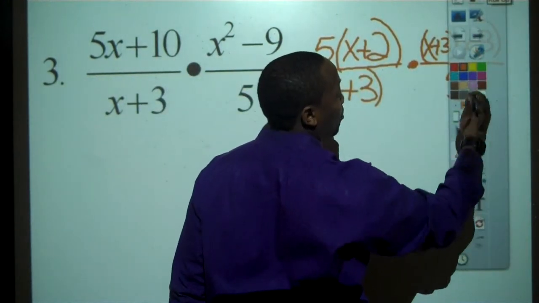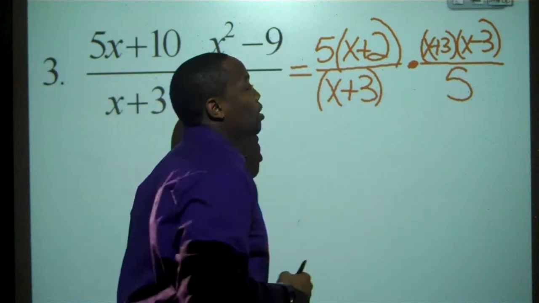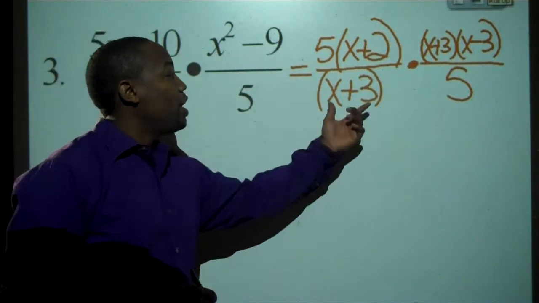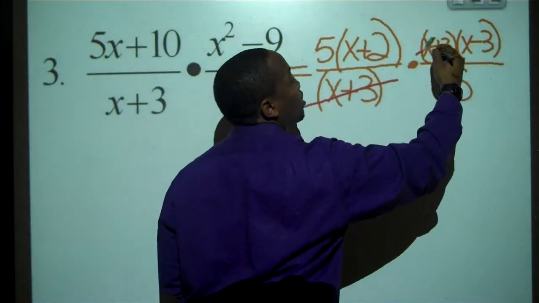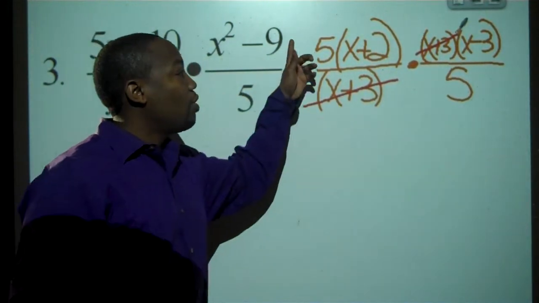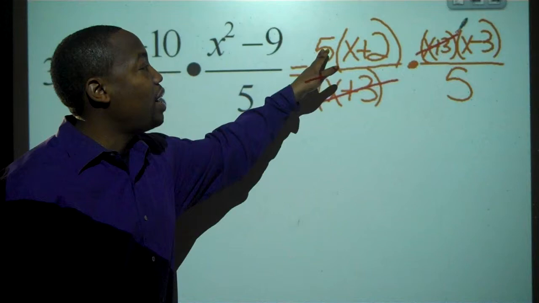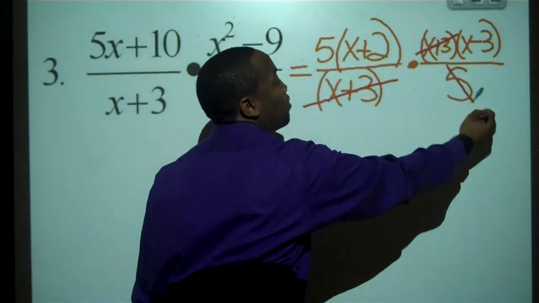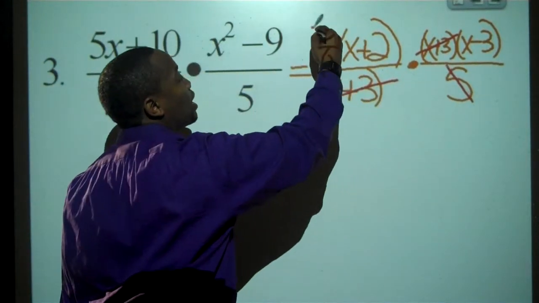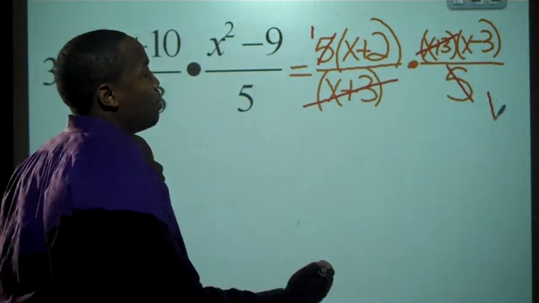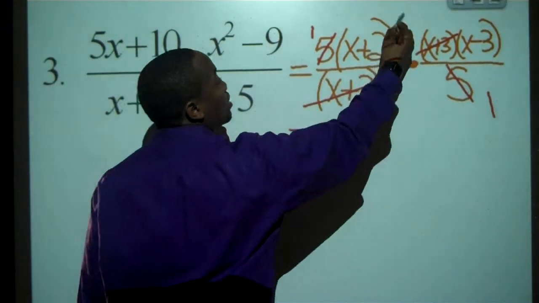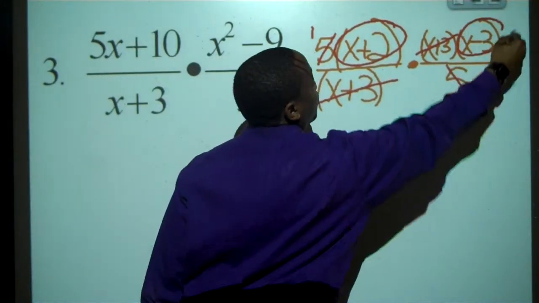Now, I'm going to jump right into looking at what I can cancel out. I have x plus 3 here and an x plus 3 here, so I can cancel that out. That goes away. Now also, can I cross reduce anywhere? Yes, I can, the 5 and the 5. So I divide this one by 5, divide that one by 5, I get 1 here. That's a GCF going this way for the numbers.